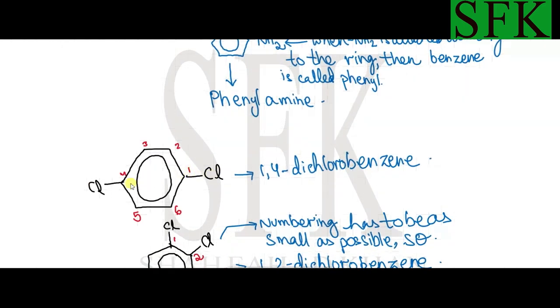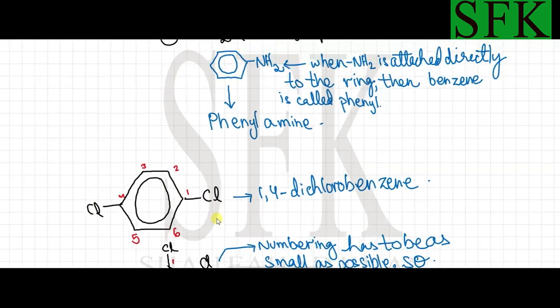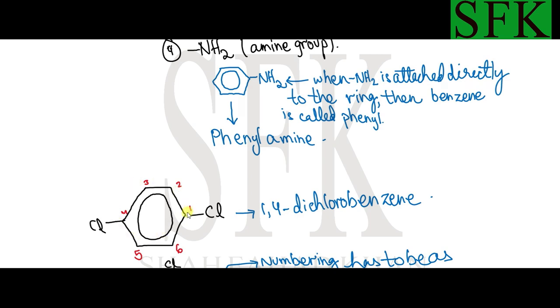What if we have two identical substituents on benzene? In this case, we are gonna number the carbon atoms. Number any one of the two carbons that contain the functional group as carbon 1. I have numbered this carbon as carbon 1 as shown in red. Then start numbering the rest of the 6 carbon atoms in any order. You may go in the clockwise direction or the anti-clockwise direction because it's identical on both sides. It's a symmetrical molecule along this axis. If I were to draw an imaginary axis over here, it's symmetrical above and below.